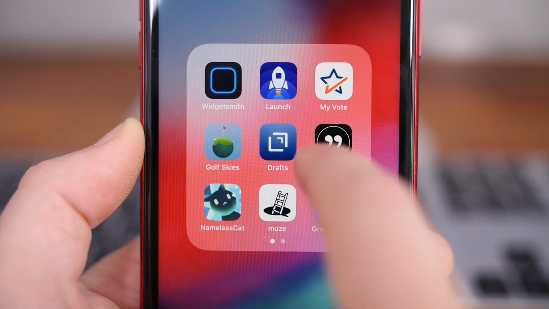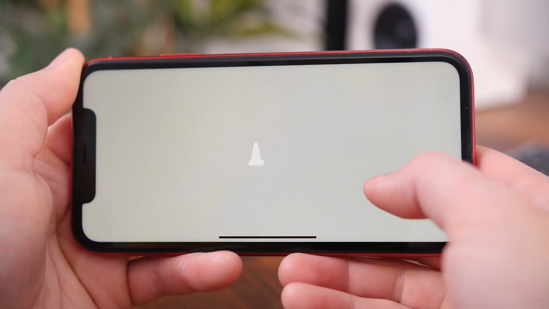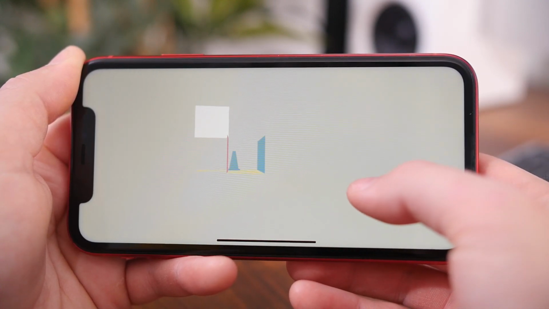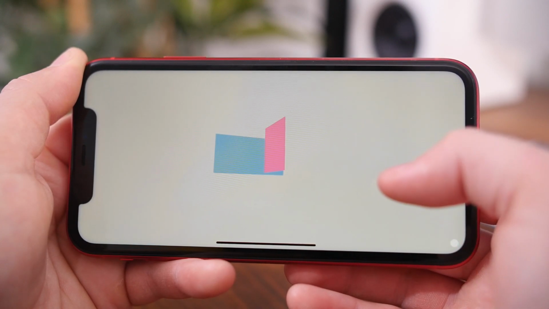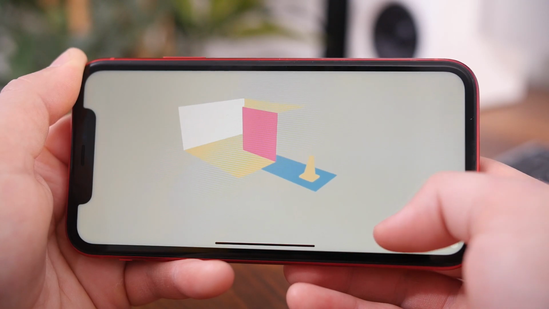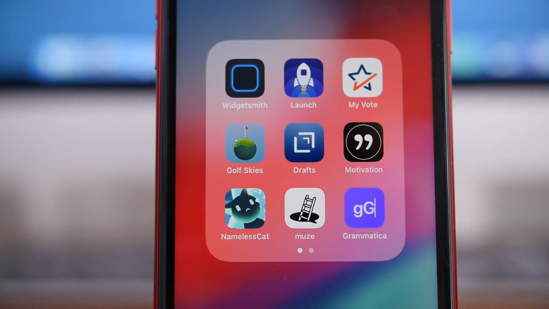Empty is a relaxing puzzle game that'll help you unwind after a long day. Each level aims to teach you to value simplicity in life. What you have to do is clear the room by rotating it, which is easier said than done sometimes. There are 19 levels and an original soundtrack, but best of all, the app is completely free. With that last one, those are 10 of our favorite iOS apps to hit the App Store during the month of September 2020.